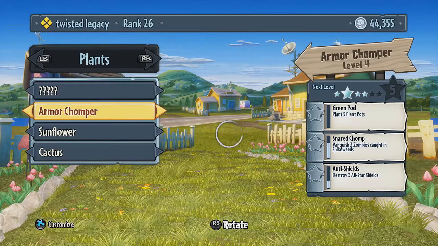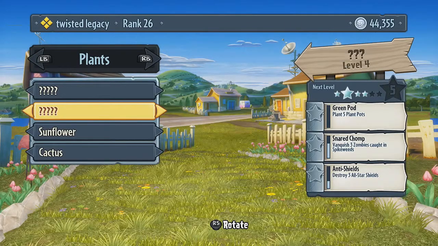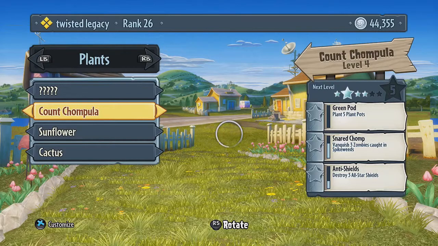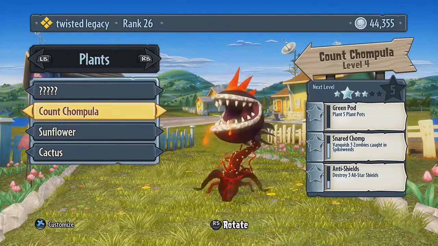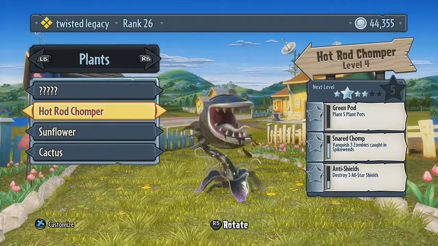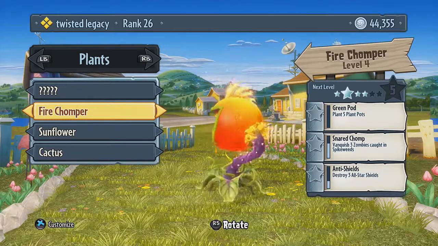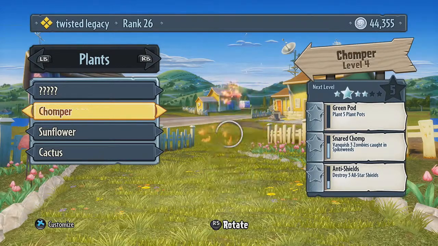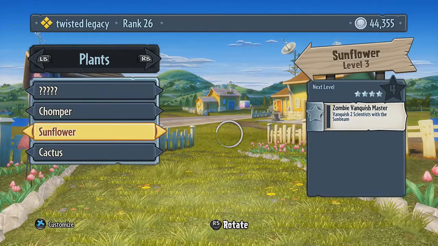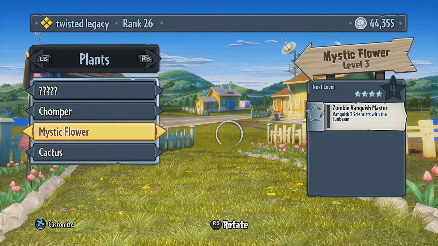For the Chomper, I got the Armor Chomper. Oh yeah, I got another, I know what this is. I got Count Chompula. I gotta play some more Chompers, they're fun to play with. And this is my favorite Chomper, the Hot Rod Chomper. And I got the Fire Chomper. Pretty cool. Breeze Fire. And I got the Sunflower.